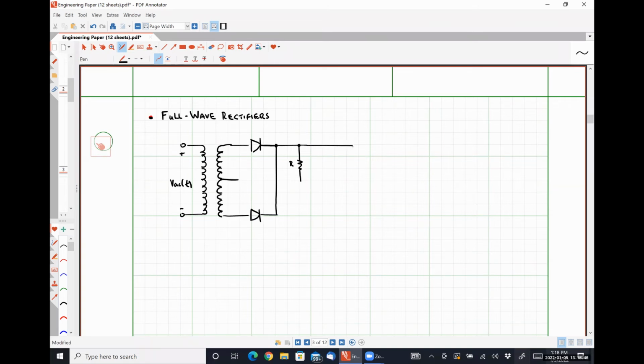I'm going to leave some space for when we talk about what happens when we throw a capacitor into the mix. And then this guy jumps over like so, and this is our voltage, V out. Okay, so we have two diodes in our full wave rectifier. So let's talk about why this center tap transformer is critical, okay?